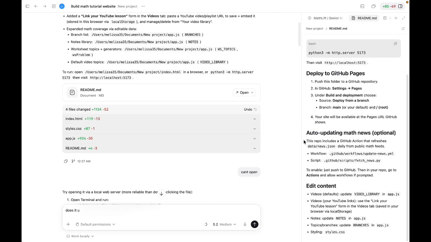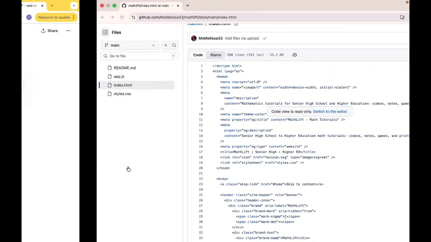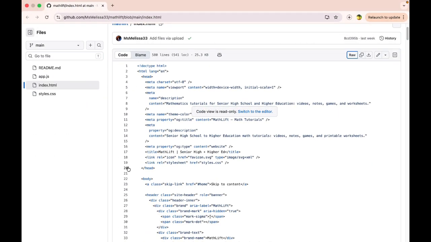So this is what it says here. There are 4 files it generated for me. The previous prompt, I got the index.html, the styles.css, app.js, and of course the README file. Okay, what this meant, the index.html, the styles or the CSS files for your styling of your website, and the app.js and the README, this will be saved on your local storage. So this, let me show it here. This one is the GitHub that I opened.